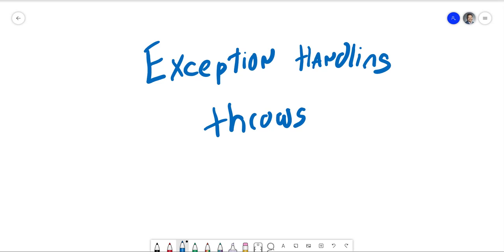Today we're going to talk about throws, and we're going to still continue with the theme of exception handling, one of my favorites. In the last video we went over the throw keyword, and it allowed us to throw exceptions within methods. Now I'm going to cover throws, which sounds similar, but it goes together with the throw keyword. So let's take a look at how this actually works.